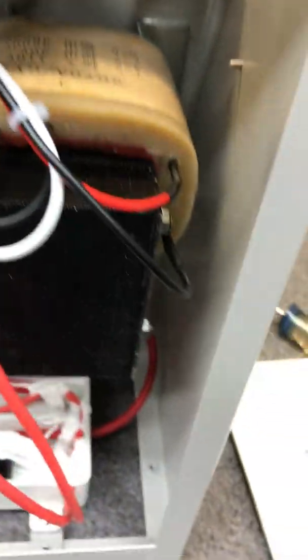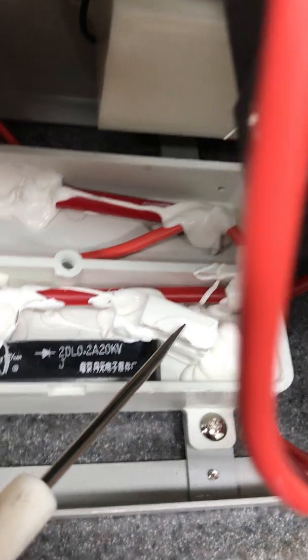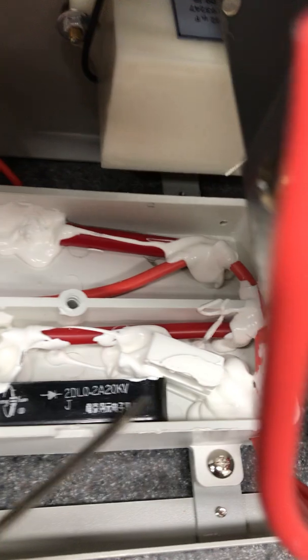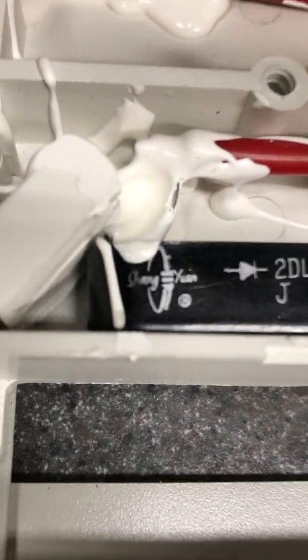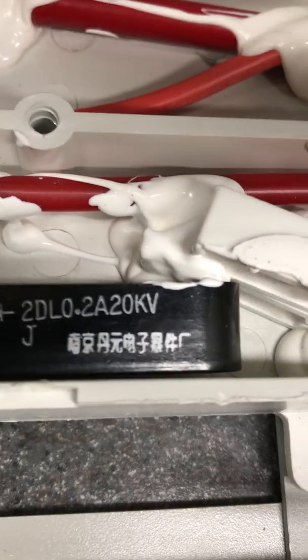So the DC side, a little bit more intricate. That's got to be this 3600 volt winding. 6 and 7. 7 is here, and that makes sense because it comes in on the bottom side right here. But what it does here, it looks like it goes through 2 power resistors, all grouped up in there. And it looks like it goes through a diode, which is what we'd expect for DC. And looks like it has some writing on it, some ratings. Even has a brand on there. I don't recognize the brand. But it's saying here 0.2 amps. So it's 200 milliamps at 20 kV. That should be plenty for this circuit if I didn't toast it.